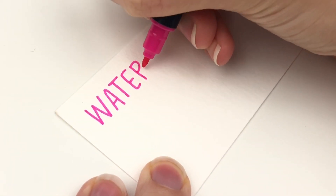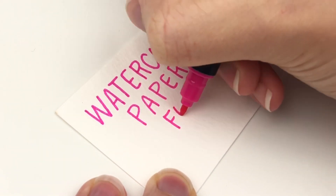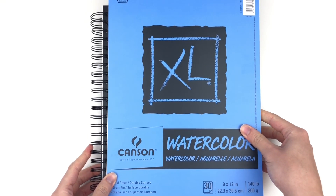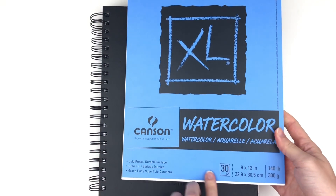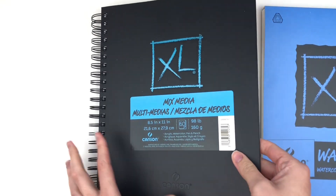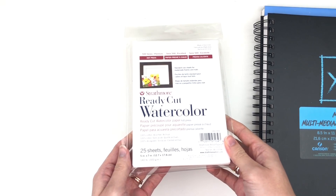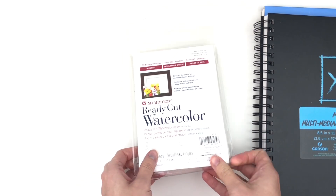Lastly I'm going to show you some watercolor paper because for me when it comes to blending I prefer to blend on watercolor paper, even though you shouldn't use the brush pen directly on thick rough watercolor paper. I normally find a way around this so that I can still get the look of the really pretty watercolor blends without fraying my brush pens. The one I use all the time is just the Canson watercolor cold press 140 pound, and then I also like mixed media Canson paper — it's 98 pound, a little bit thinner and a little bit smoother for certain things. And then I got some requests to try out hot press watercolor paper to see if that could work, because hot press means it's a little bit smoother than cold press.